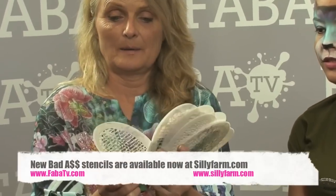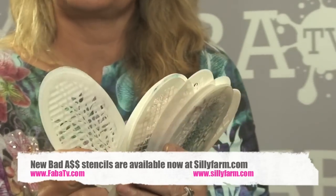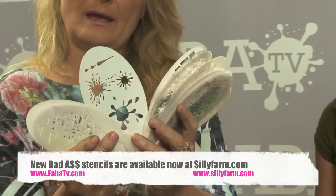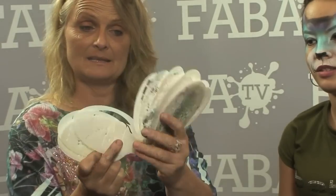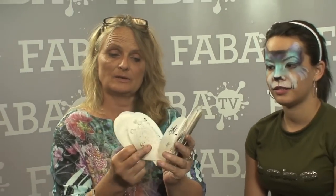Can you show me the stencils? Mine are a little bit worked, but they do come up nice and clean. These have been washed quite a few times, but I do have my favourites. There's a lot here I haven't experimented with yet — like we have blood, looks like bird poop, this looks like spider leggy things — and there are lots and lots of stencils here to create some fabulous designs.